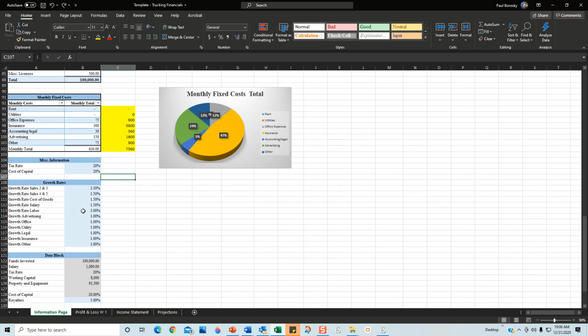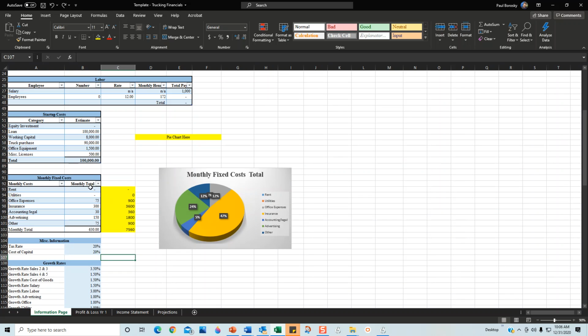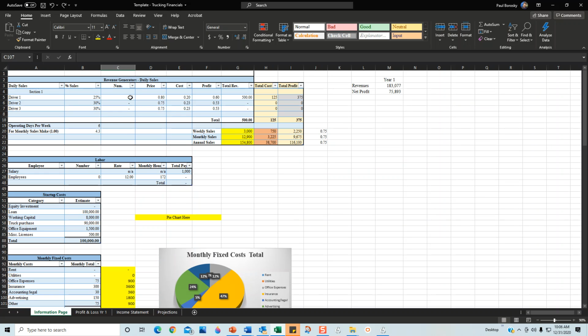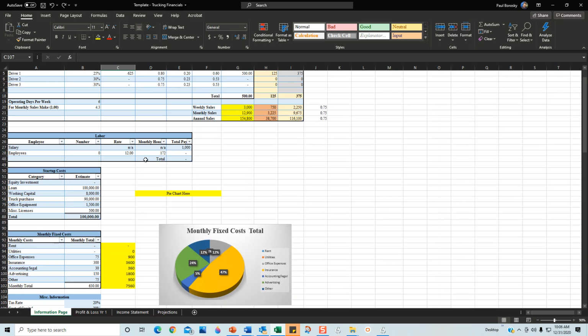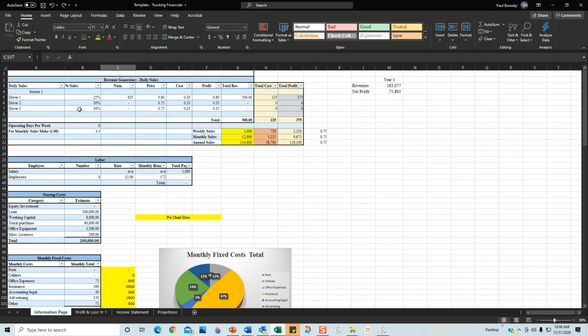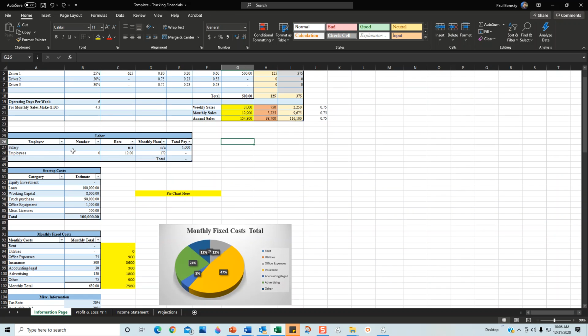The next part is, so that's pretty much it. You've got basic revenue generators here for daily revenues. You've got your labor cost here. Now for the drivers, usually you're going to pay them by the mile. And so you can also change this right here where you can go ahead and up the variable cost from 30% to include your driver pay. But for the most part, I would go down here and just add the employees.